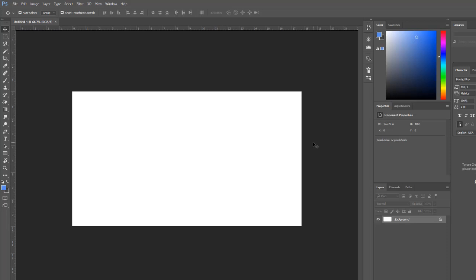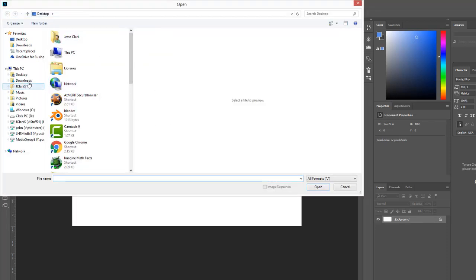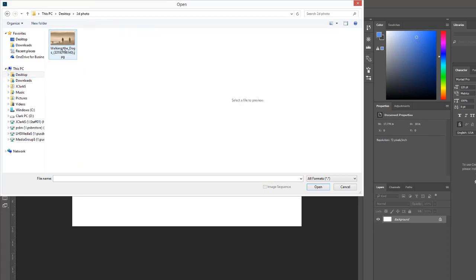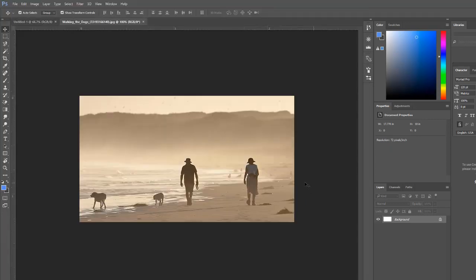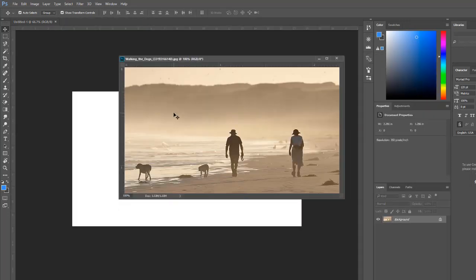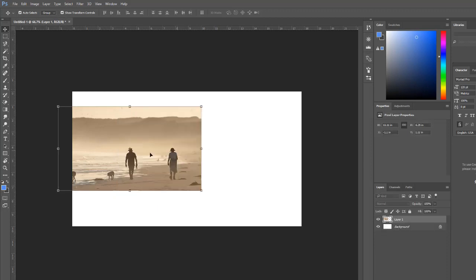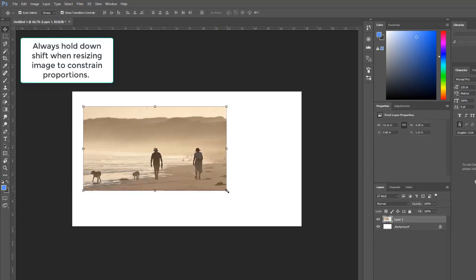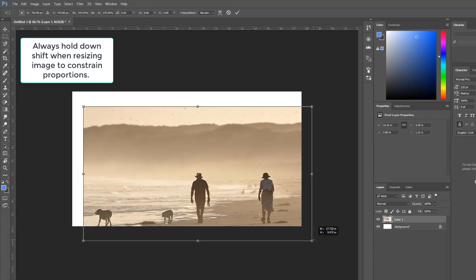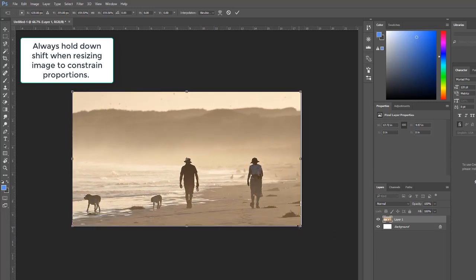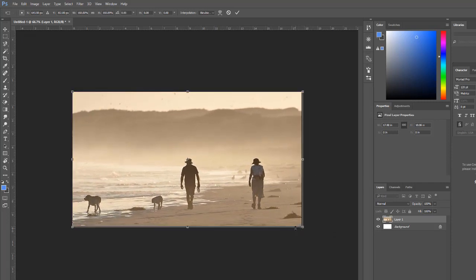Now, File, Open. Let's go Desktop. Let's go in and find our image, and we're going to open it. Now, we want to drag this off to the side, and we want to click and drag this into our 1280 by 720 canvas. Okay? Now, that image, we may have to blow this up because it looked like it should have been 1280 by 720. Okay? Click Enter, and then there is our image.